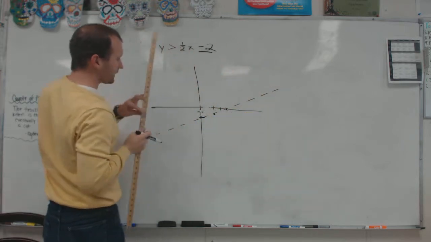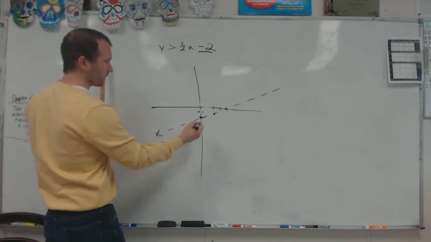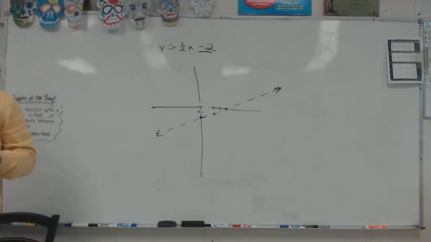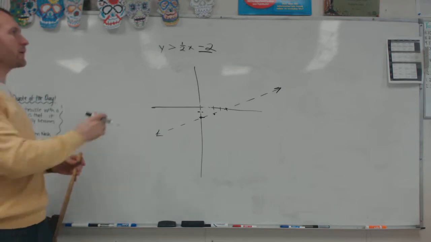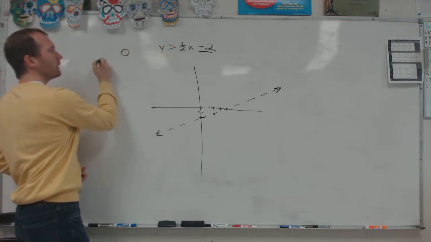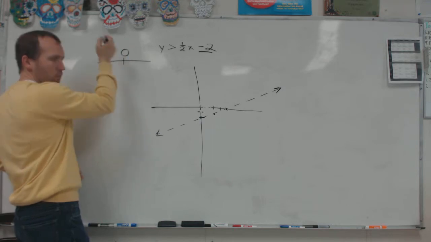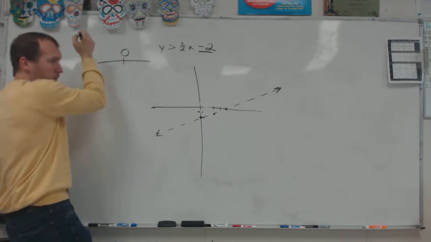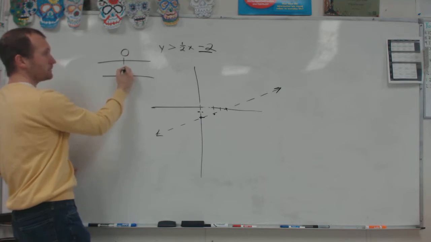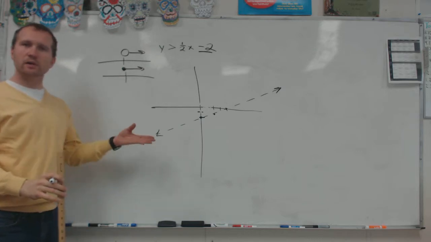We have our dotted line. It's sort of a dotted line, not really. I did my best. Yeah, it's kind of like when we graph these on the number line. Remember, when this was greater than, we used a hollow dot on the number line. When it was equal to, we used a solid dot. So it's going to be sort of like that.